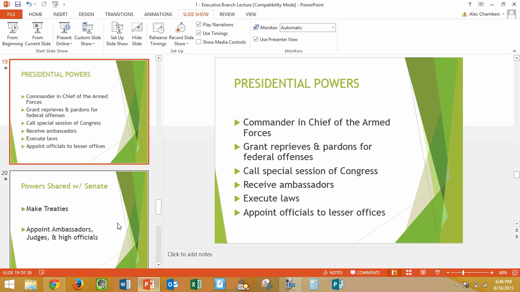The president also has the power to grant reprieves and pardons for federal offenses, so that means that the president is allowed to excuse prison terms or excuse fines given down by a federal court. President Obama used this power just several weeks ago to let out several drug offenders who were in for relatively light drugs. It wasn't heroin or cocaine or any of the kind of heavy drugs. They were just in for marijuana. And so President Obama reprieved several sentences. I believe it was 47 individuals who he let free from prison. And I believe he brought them all to the White House and encouraged them to use their second chance well. It was a pretty cool thing.